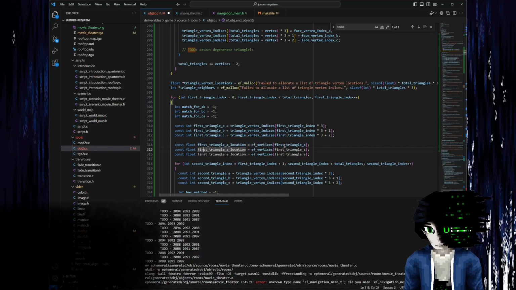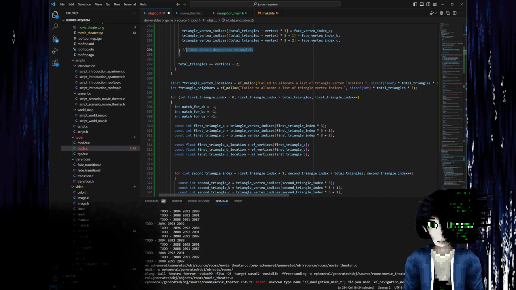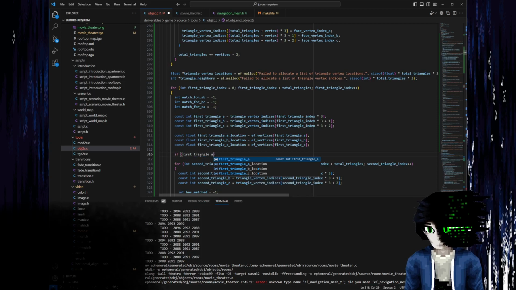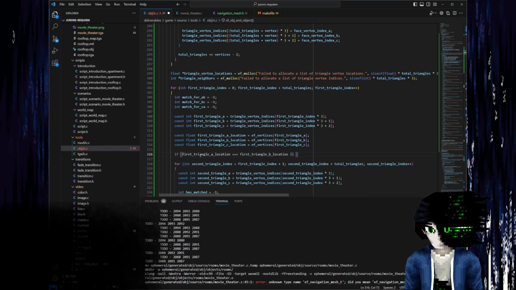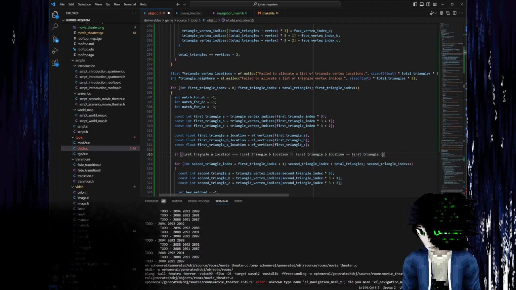So the next thing we need to do is, after doing all that, I've got a comment here to check for the degenerate triangles. We can do that right now because we have the information we need. Might be a better way of doing this, but I don't know what it is.